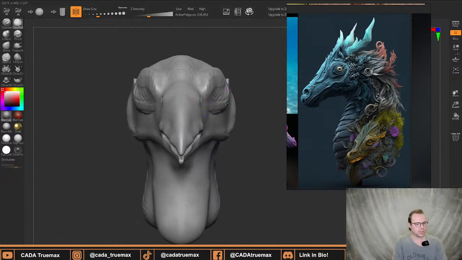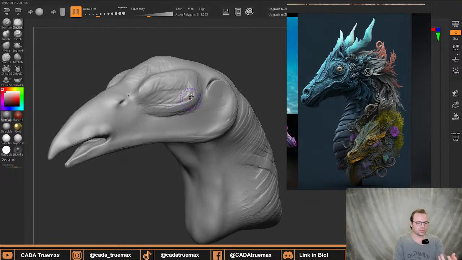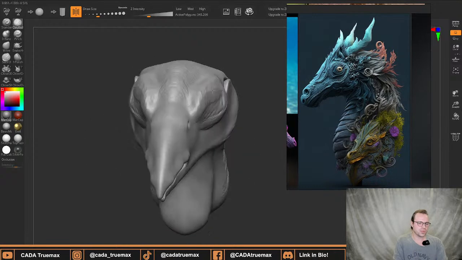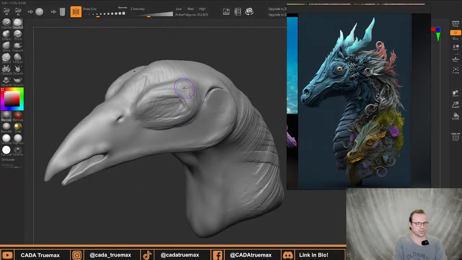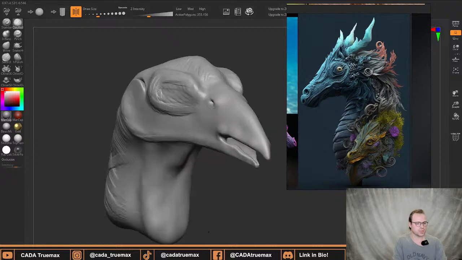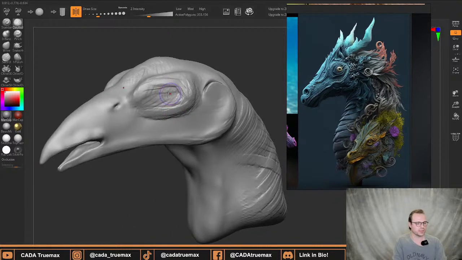I want it to be, dragons are predators in my mind. So they need front-facing eyes. So I want my eyes to be front-facing as well, and I can do that by sort of sculpting this out and making sure that it gets real bug-eyed.